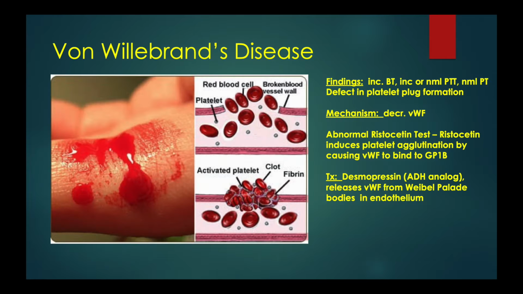And so the V, von Willebrand's, how they asked that. Some of the findings, increased bleeding time, yet PTT and PT are normal, okay? You got to know it's a decrease in the von Willebrand factor. That test, they could ask you that it's the ristocetin test. And then obviously you treat it with desmopressin, and I've seen that as a question. What's the treatment after they describe von Willebrand's?